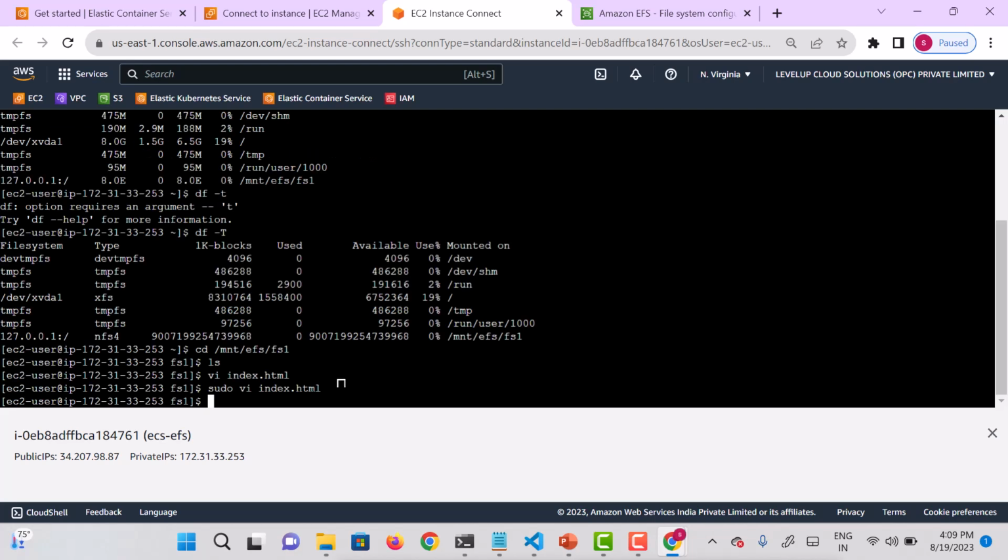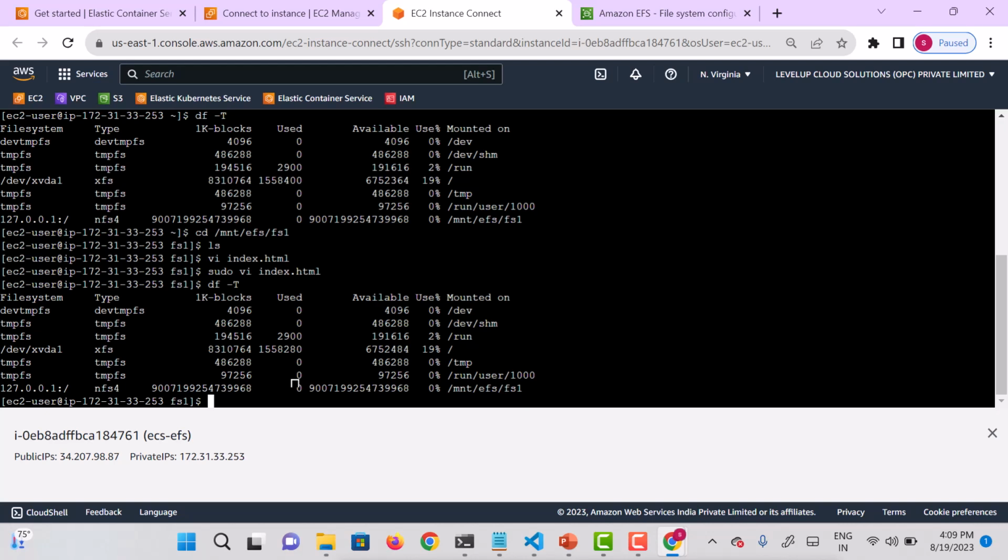All right, now let me run this df -T and let's see now. Okay, we have put very less amount of data, so it is not showing how much we have used, etc. Okay, but this is our file system. So now what we have done, we have created an EC2 instance, we have created an EFS, we mounted the EFS to the EC2 instance, and we have put some data. Now this data, I want to access that through task. That means a container that we are creating from ECS. Now let's go to ECS here.